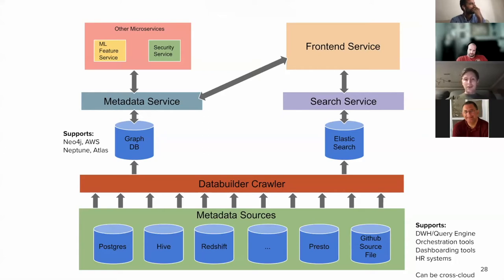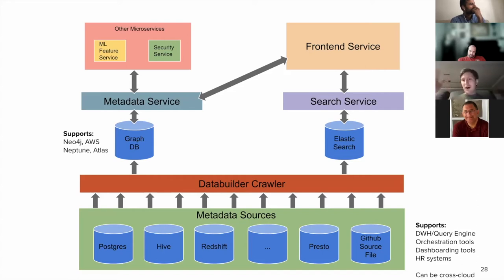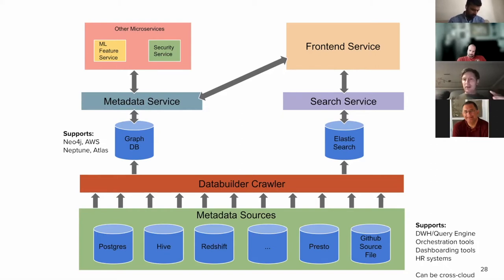It's difficult to generalize, but from the context of what Amundsen cares about, it only cares about where the data is located — that's stored in the metadata, which could be in a couple of different locations. Redshift and Postgres store it internally in their own tables. So it's going to be different depending on what exact storage and table format you're using, and that's really going to tell you where the metadata resides.